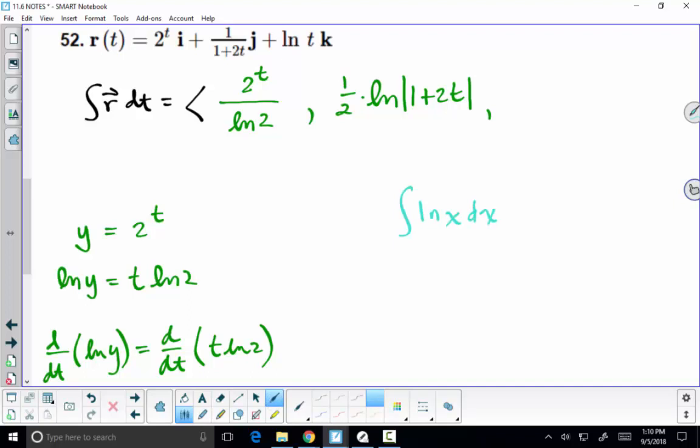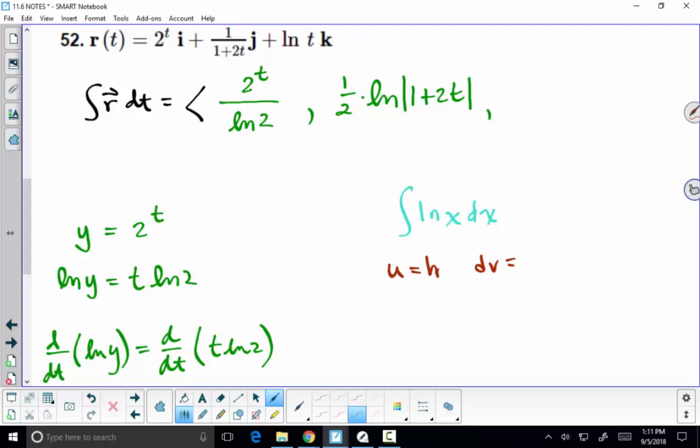So you can integrate that directly. You know how to differentiate it, but you don't know how to integrate it. The derivative of it is 1 over x, but the integral of natural log x, well, we have to use integration by parts. So we have to parse this into a dv and a u. You can't put the natural log of x with the dv because then you have to integrate to get v, and you don't know how to integrate it, so it has to go with the u.